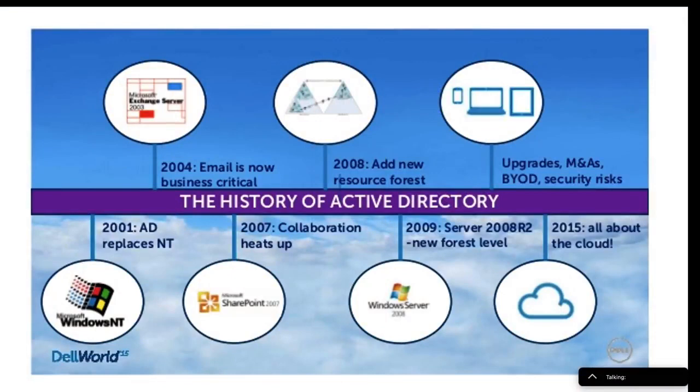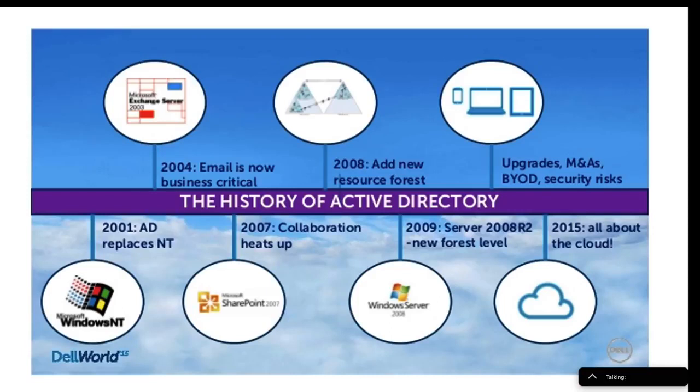So when we talk about a directory service, Active Directory actually goes back to about Windows 2000, back in the early days. That's quite a few years ago now. Before that, though, the first kind of Microsoft directory service was actually Windows NT. So in 2000, we had Windows 2000, and Active Directory really took form then. So what is a directory service? Well, in essence, it's a database of objects, so users, groups, computers, and so on.